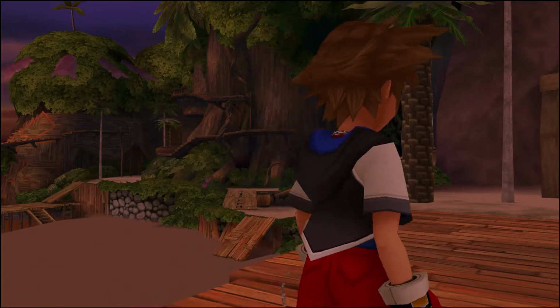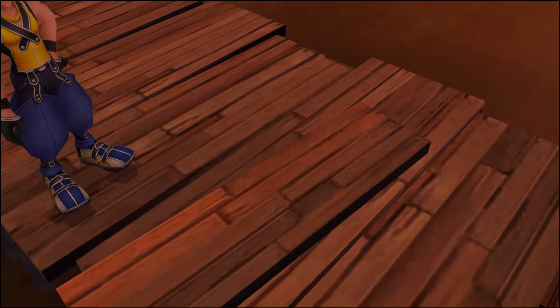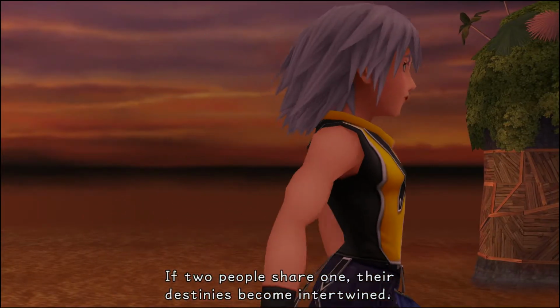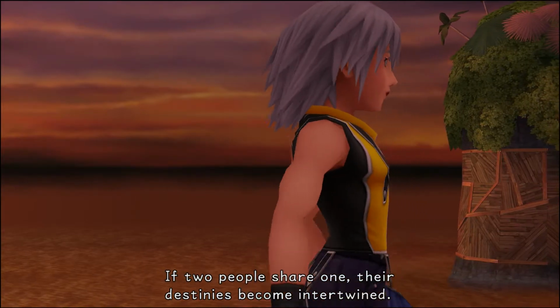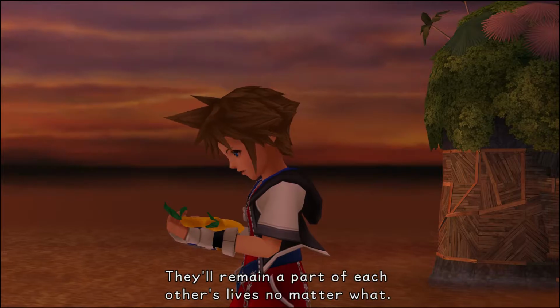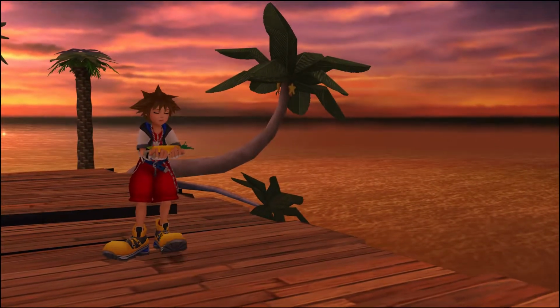Sora! You wanted one, didn't you? A Palpu fruit? If two people share one, their destinies become intertwined. They'll remain a part of each other's lives, no matter what. Come on, I know you want to try it. What are you talking?